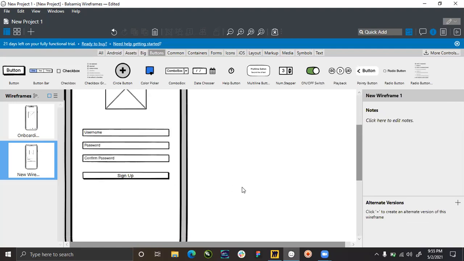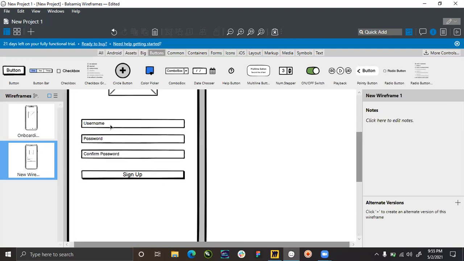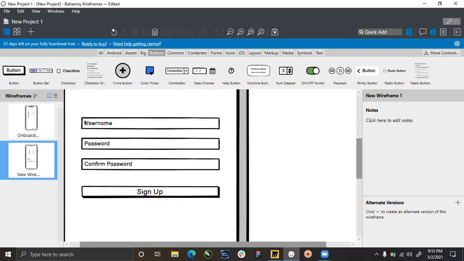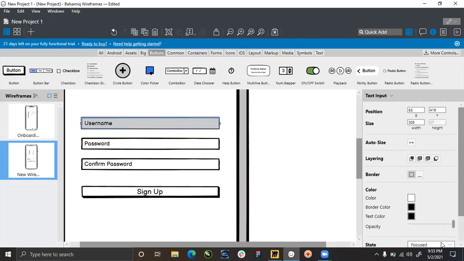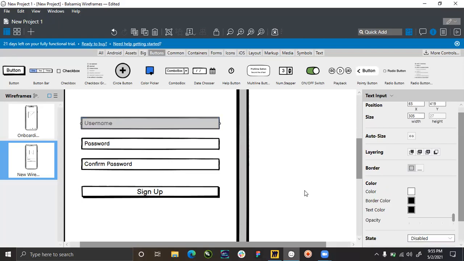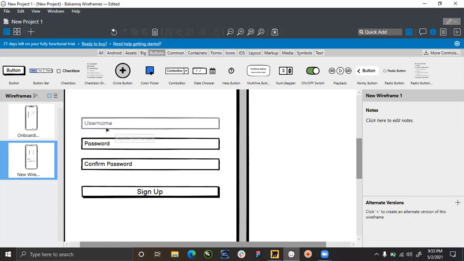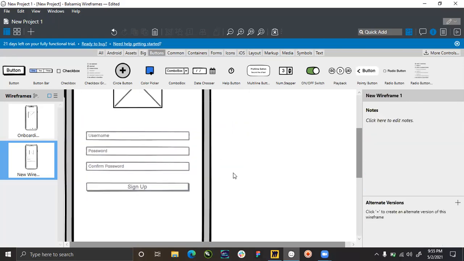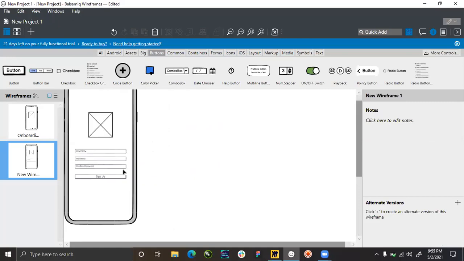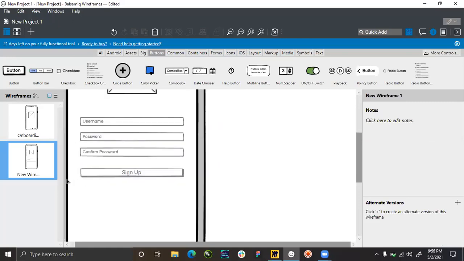Now, there is one thing that Balsamiq has. Let's say there is no text in here, so I could easily just click this and come here and click state. Now state shows what state this particular shape or text field is in. So click normal. There's focus. Focus means what you're working on. Normal is just normal. Then disabled means that there's nothing inside. You've not done anything inside. So I could just do that for everything and make everything disabled, since that does not work for anything yet. And I could say I'm done with my sign up page.